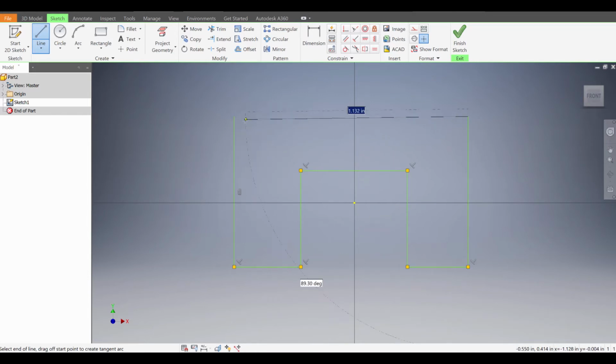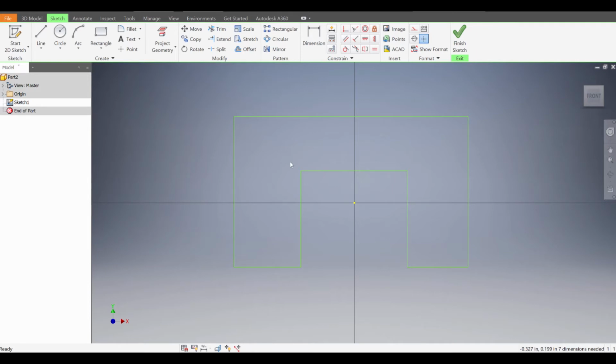Okay? Notice when I'm going to the very end here, my dot, which is currently yellow, is going to switch to green. It's very important that it switches to green because if not, there might be an opening there and then it will not extrude. Okay, so I clicked it over there, and then I've completed the shape. To exit out of that line tool, I press escape twice. And that's my key for escaping out of most things. If you ever get something weird with your mouse going on and you don't know what's going on, just press escape twice and you'll break out of it.